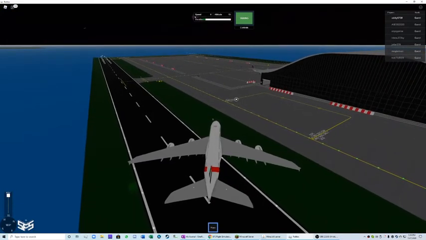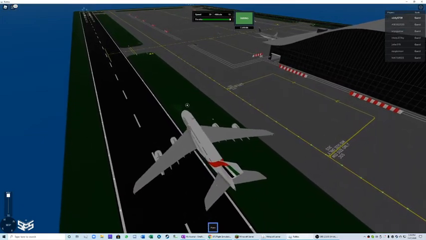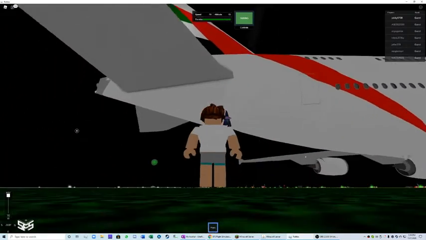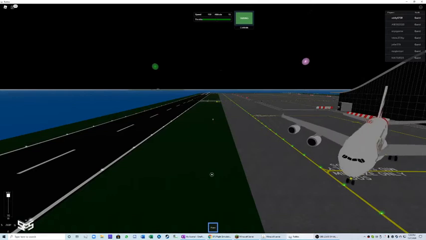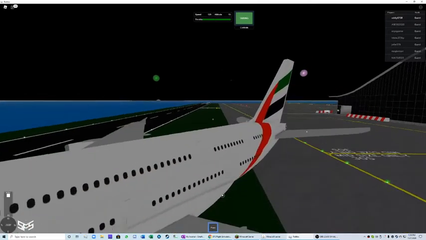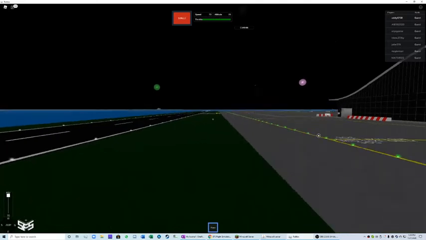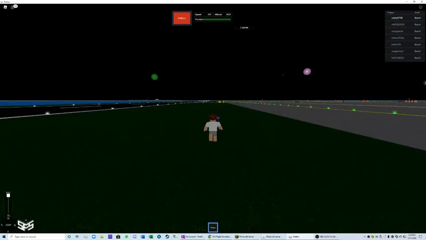So okay, let's perform the glitch. Come on, pull up, pull up, pull up. Come on, pull up. No, no, no, pull up. Oh, so this only works with small planes. Good night.